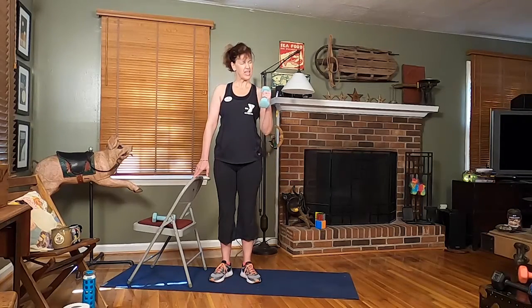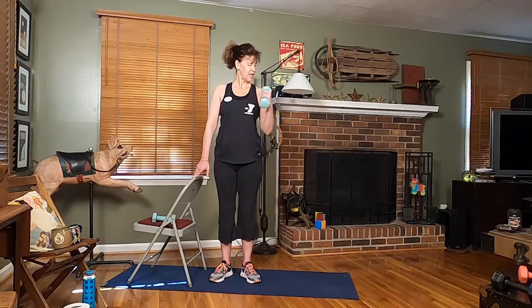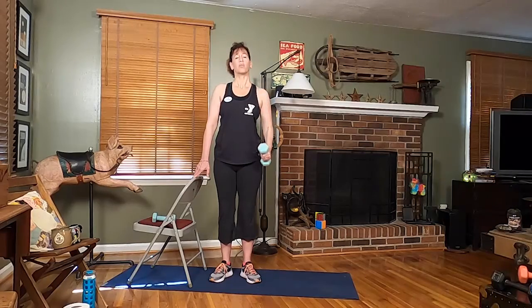So if you squeeze that bicep as you lift and lower, you can really make that muscle work, right? So squeeze, release, squeeze. If it's too heavy, put it down and still perform the motion. As long as you are thinking about that muscle, you're still gonna feel it. So squeeze, release, one more time.